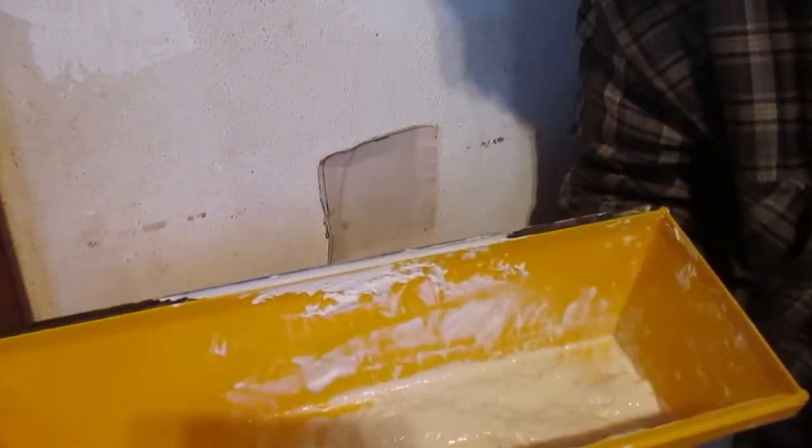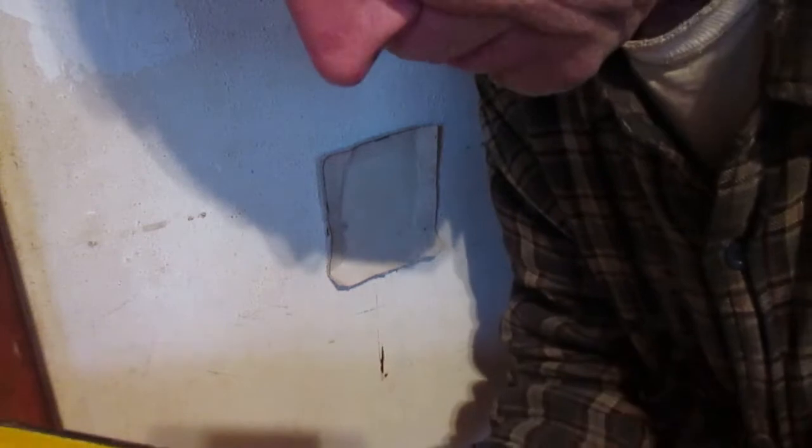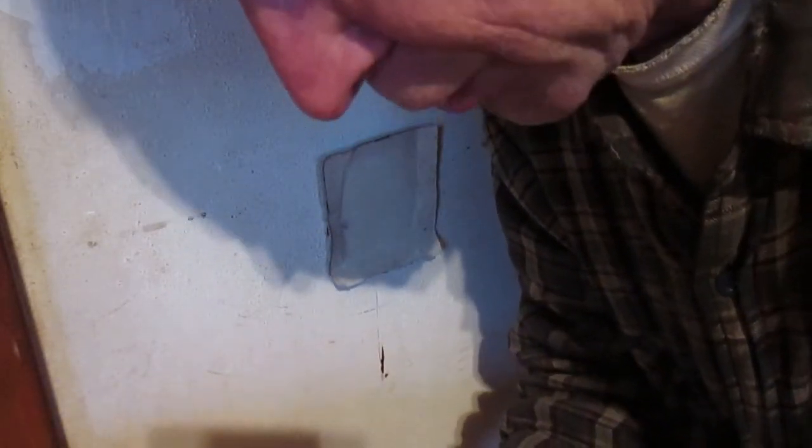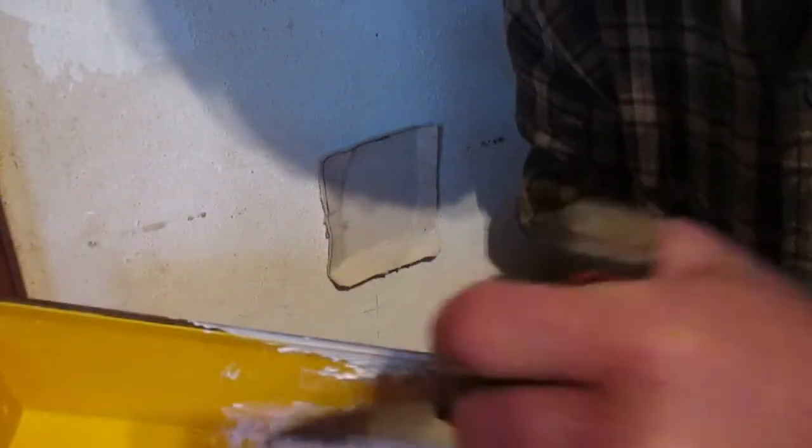Oh yeah, I got a little tooth in, so not a major problem. I'll add a little more drywall compound to this. Anyway, guys, just in case you get your drywall compound a little tooth in, just add a little more to it, work it in with your knife, like what I'm doing right here. Stir it up good.